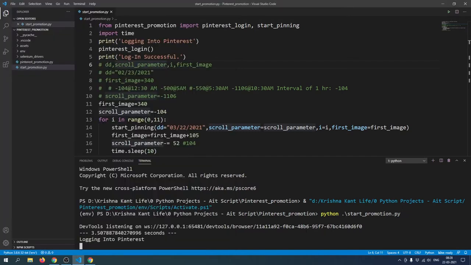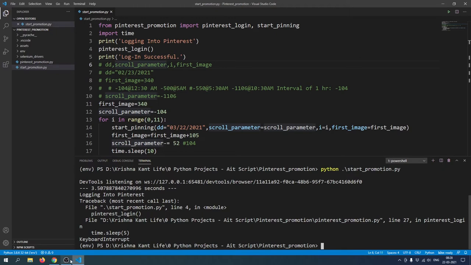Now after that, I have interrupted this particular sequence here because after this, I have used PyAutoGUI to do a lot of things. Now, if you're interested in this project, then please leave your comments in the section below and I'll be happy to cover it in a future video.